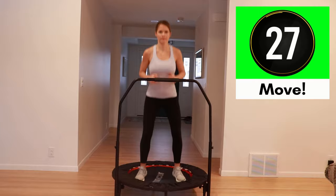Back to toy soldiers, tapping your heel out in front of you, alternating. Increase your arm movement and your speed for more of a challenge. And recover.